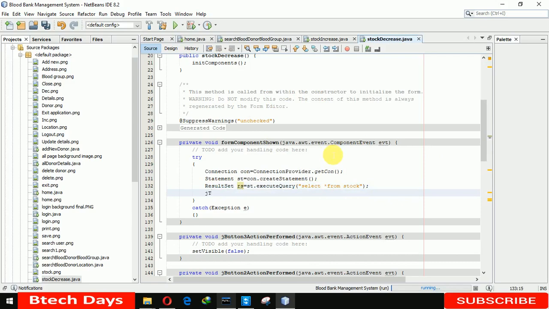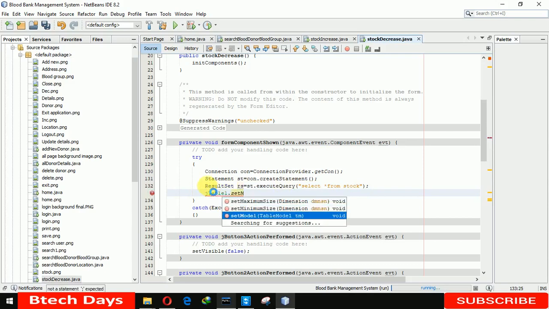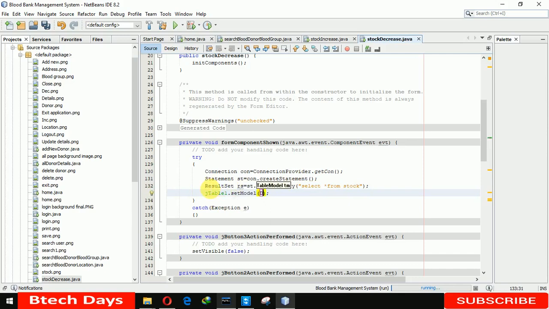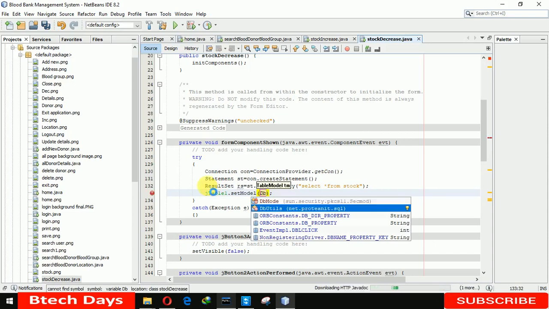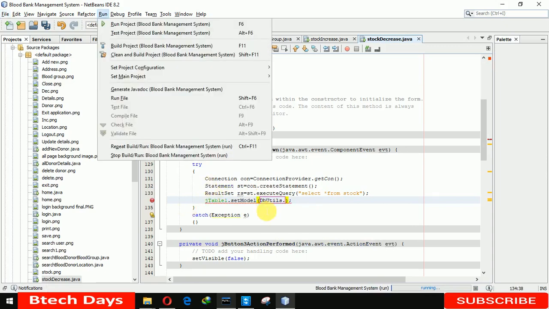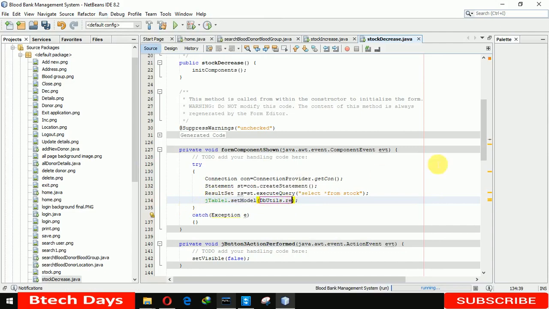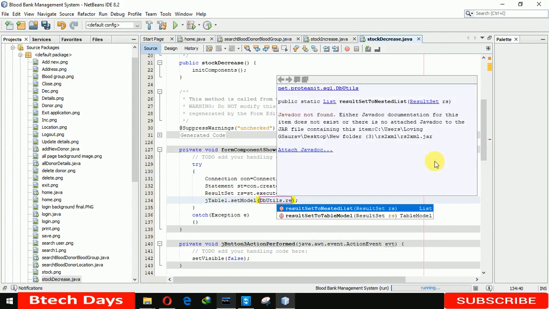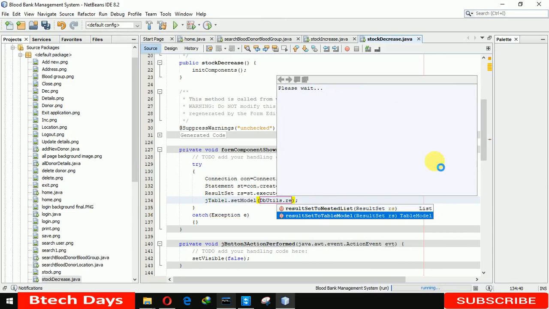So for that, jTable1.setModel, DbUtils.resultSetToTableModel, and this one is rs.